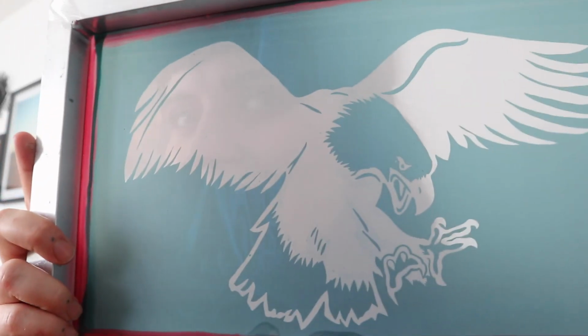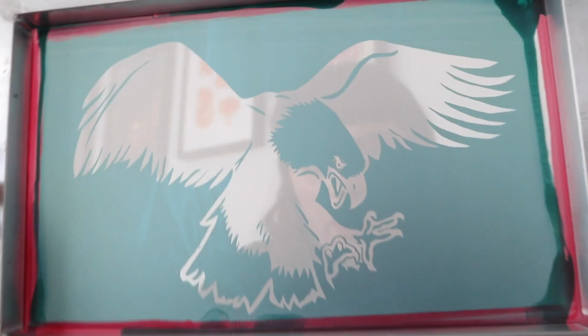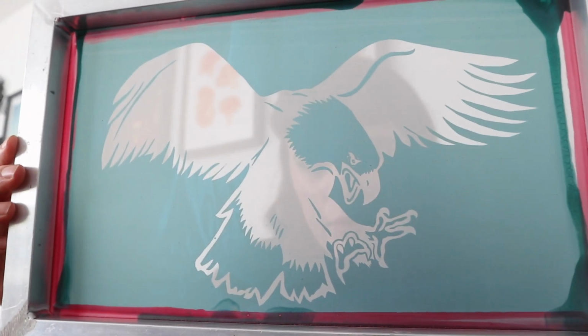But anyway, even though you can't see the detail so well, this one looks a lot more crisp, a lot more sharp. Yeah, definitely a lot more crisp. I'm super duper happy with this, it's perfect.